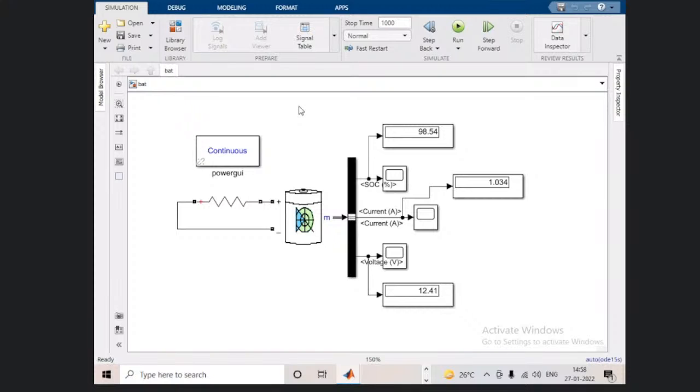Okay? Only new this is also aware. This is just a display device. This is also a scope device. These 3 scopes and 3 display devices are for the single batteries, and this scope and these display devices are for battery pack connections, and this one is for current. Only one thing is given here.